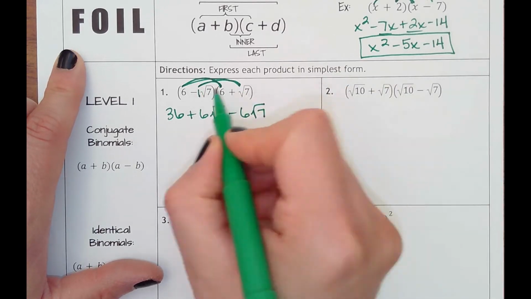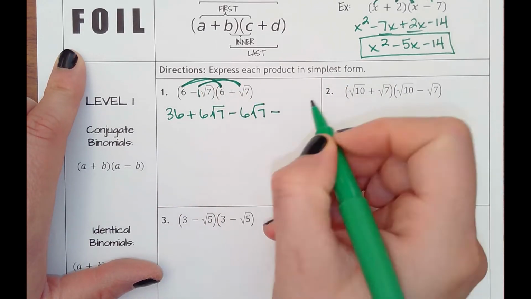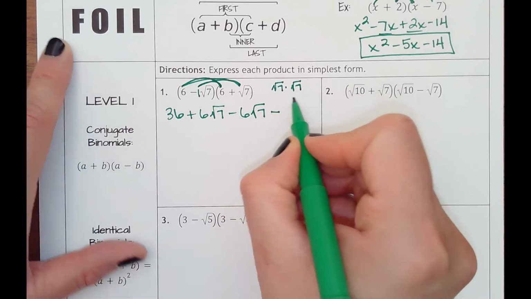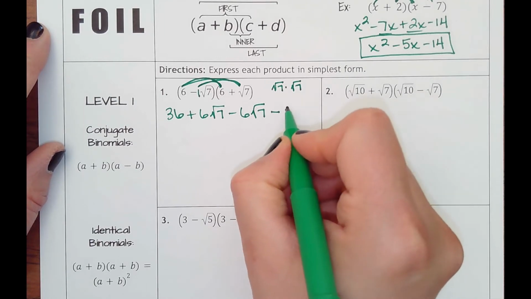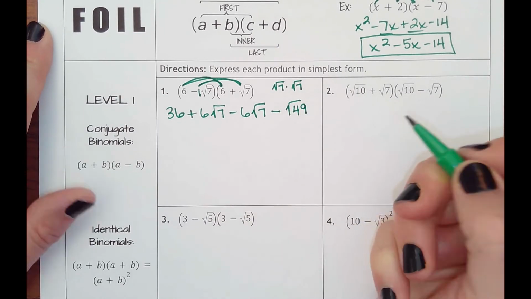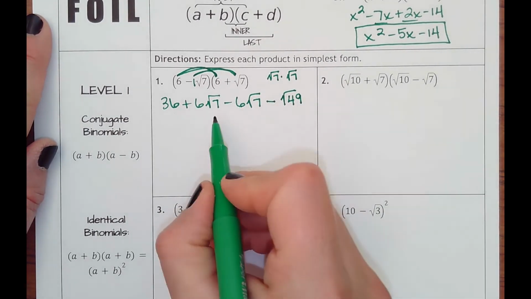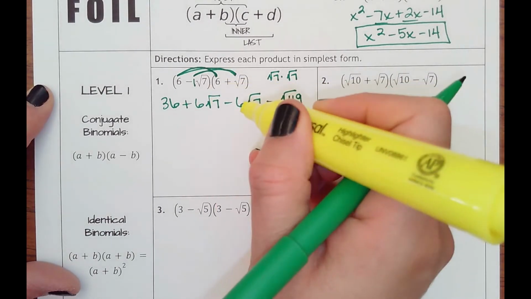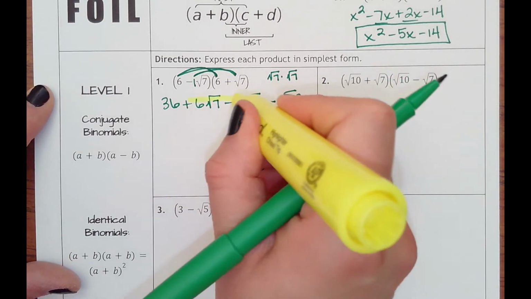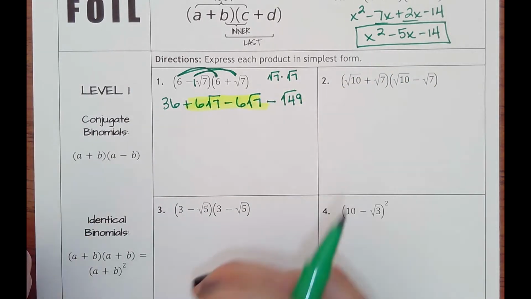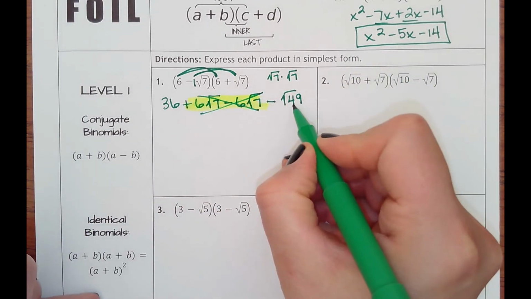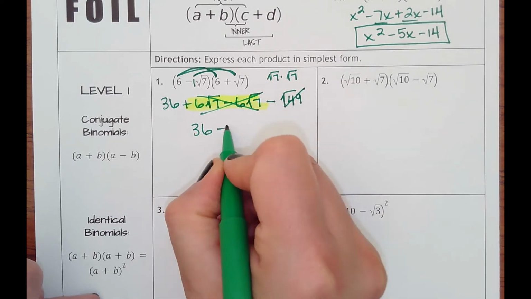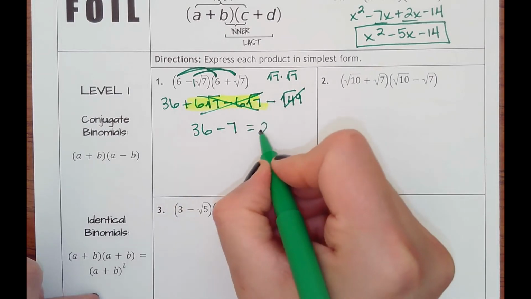And then last, well, I have a negative times a positive, that would get me a negative. Square root of 7 times the square root of 7. Our property tells us that we can take 7 times 7 and say that's really the square root of 49. And maybe you'll see what's going to happen with that. Here's what's nice. In the middle, I get positive 6 square roots of 7 minus 6 square roots of 7. So 6 minus 6 would cancel out. So those outers and inner terms are gone. And then this square root of 49 is really just 7. So I'll have 36 minus 7, which is 29.